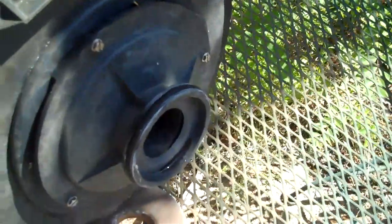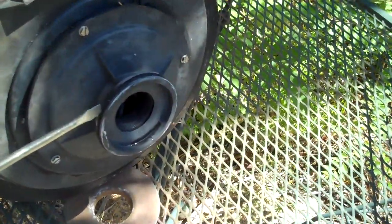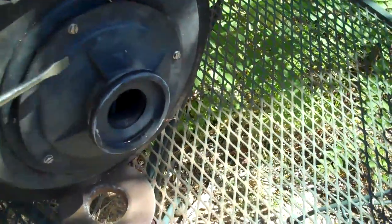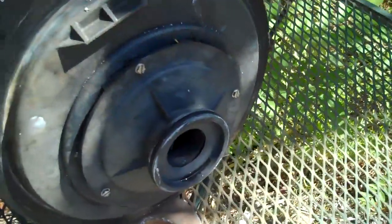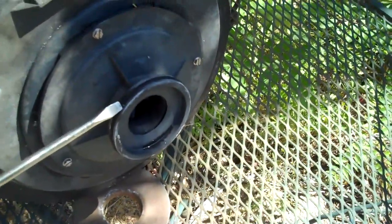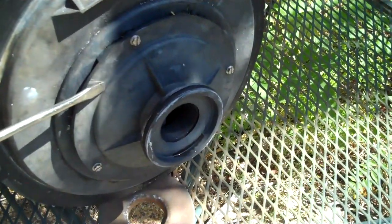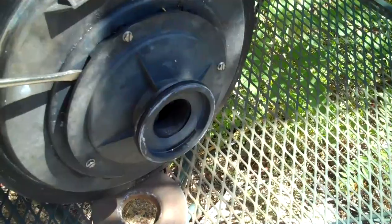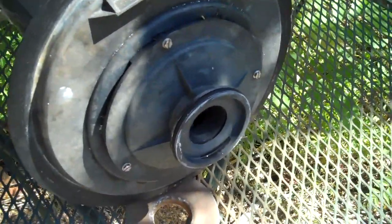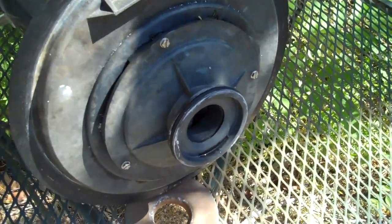Okay, the first thing we want to do is remove this diffuser. There's a gasket that we'll be replacing here. We'll be taking off these screws and taking off the diffuser to take a look at the impeller. It's real important that you inspect all the gasket channels as well as the diffuser for cracks or wear spots. And then we'll also be checking the impeller inside to make sure that all the parts aren't cracked or broken or need to be replaced.